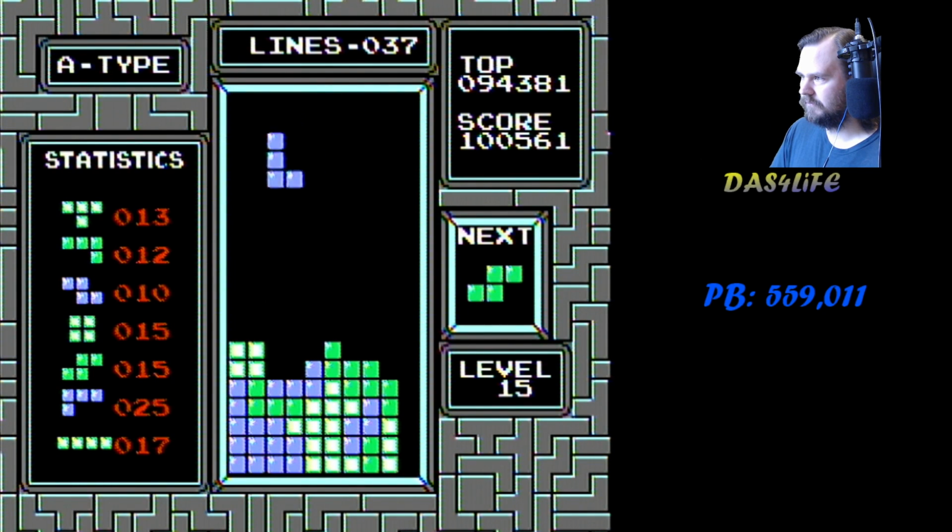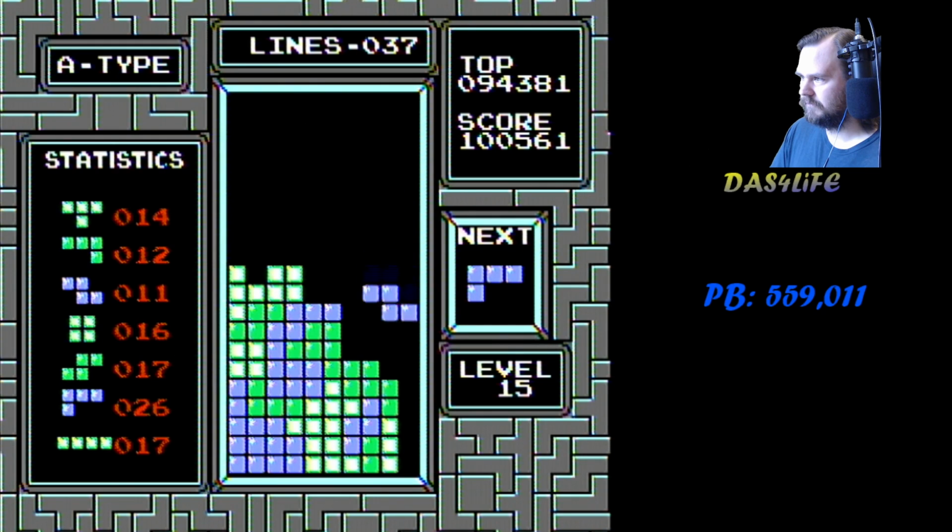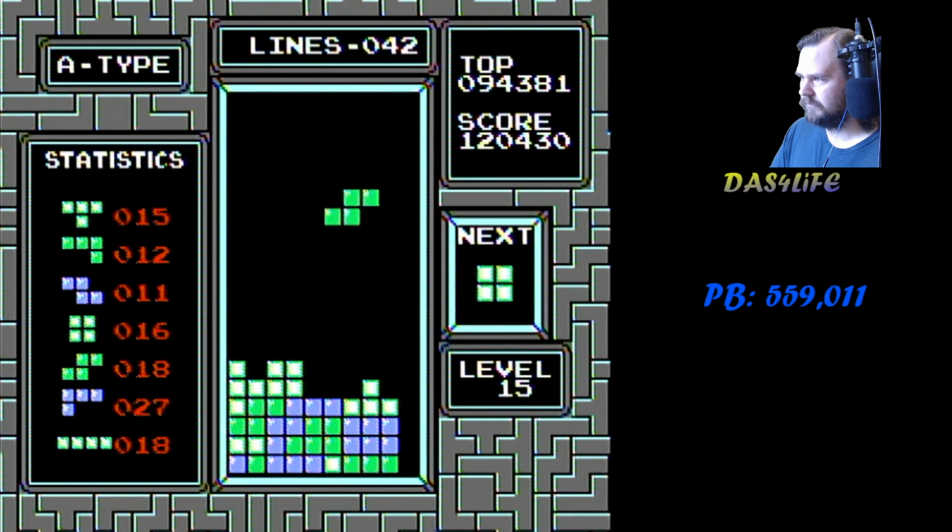Boom, Tetris for D theorem. Score is now 100,551. What a timely Tetris that is.